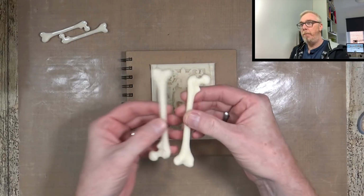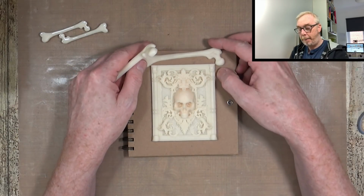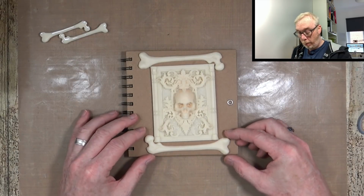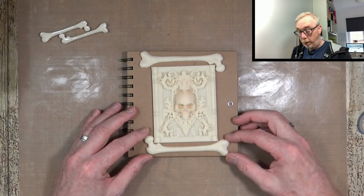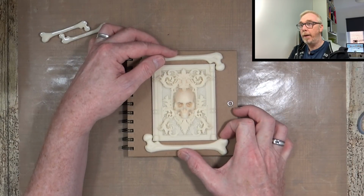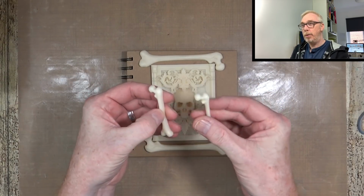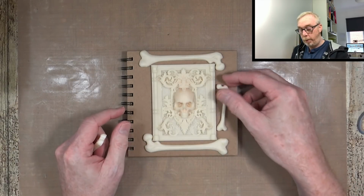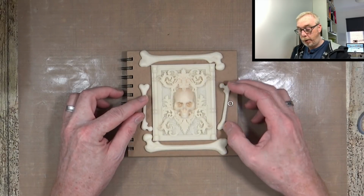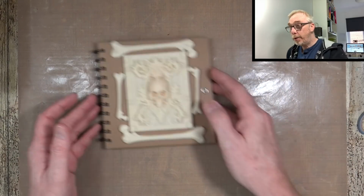I've also got some bones which were part of another, I think it was a Finnabair mould set, again belonging to my friend Karen. I don't own that one, not yet anyway. I say yet because there's still time. And I was going to place that top and bottom, and then we've got these 2 smaller ones which I think would look really, really cute down the side. So this journal will be known from here on in as the Book of Bones.